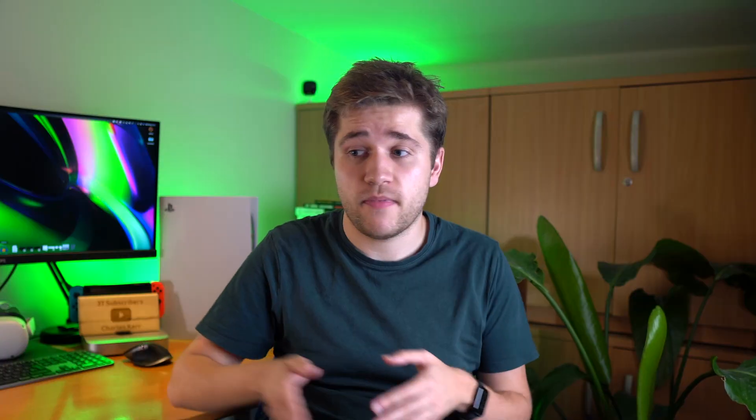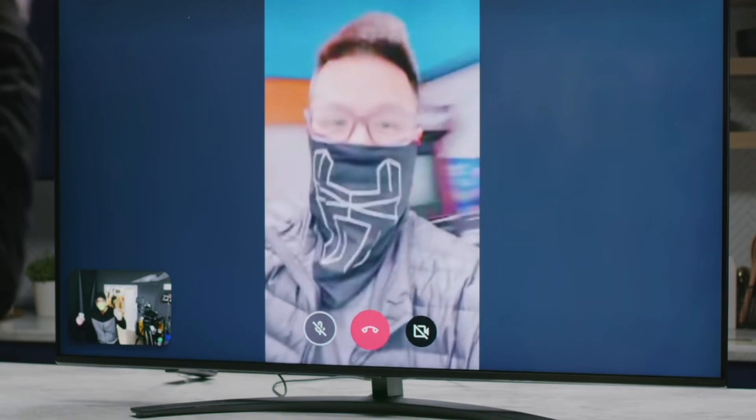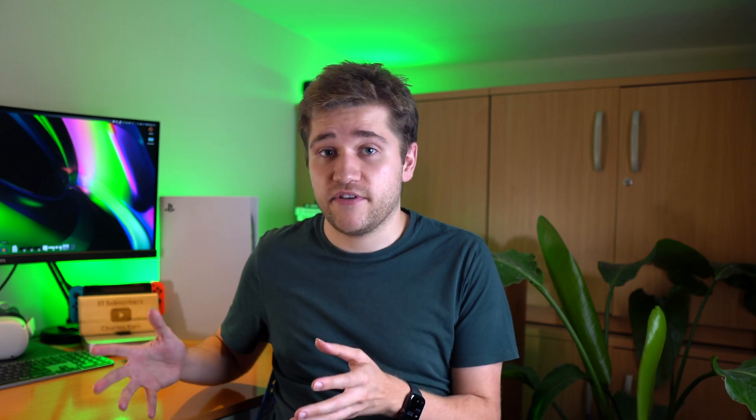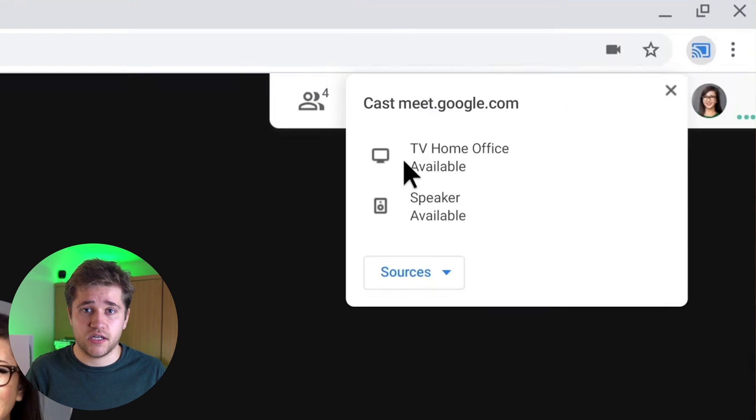Number six is the ability to cast the meeting you're in onto a far bigger screen than the one you're currently using. In this hybrid workspace, you may be doing the call on your laptop but have a TV with a Chromecast plugged into it. So if you're doing a call in an office, a meeting room, or catching up with a group of friends or family, you can share the Google Meet call onto a bigger screen using a Chromecast. Click on the three dots at the bottom of the screen, click on 'cast this meeting,' and choose the device from the cast list. Note that this doesn't change the input from your camera and microphone — it just changes the display of the meeting onto another screen.